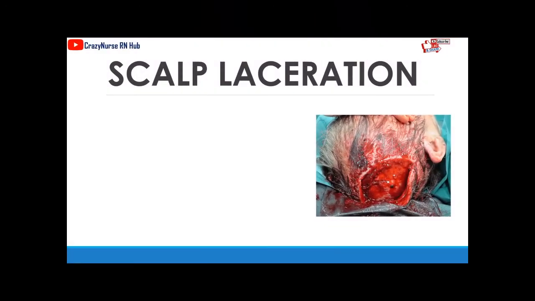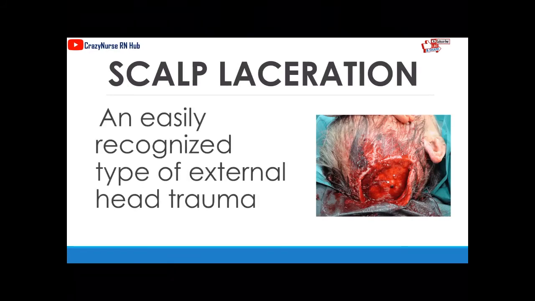For the scalp lacerations, these are an easily recognized type of external head trauma. Because the scalp contains many blood vessels with poor constrictive abilities, most scalp lacerations are associated with profuse bleeding. Even relatively small wound can bleed significantly. The major complications associated with scalp laceration are blood loss and infection.